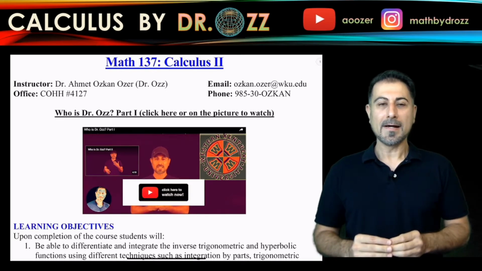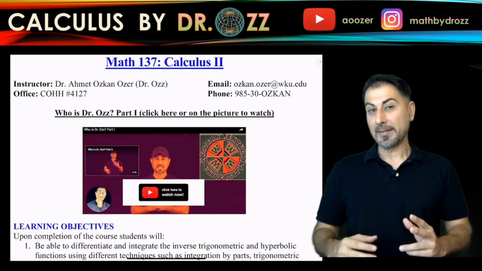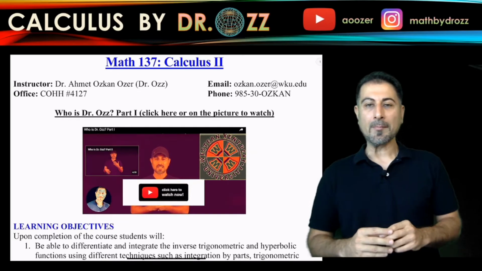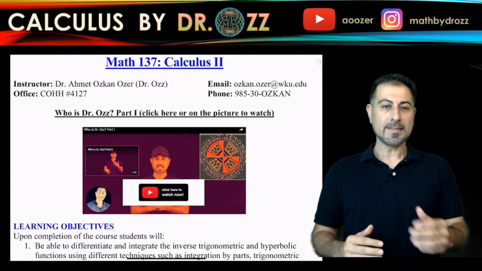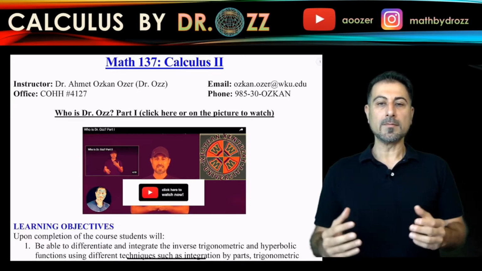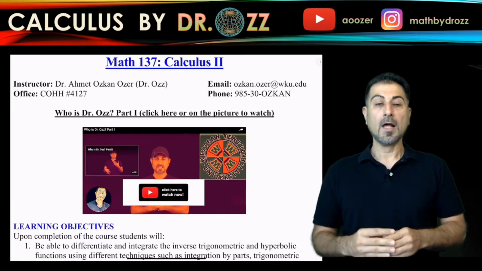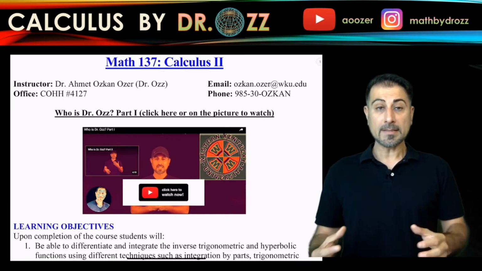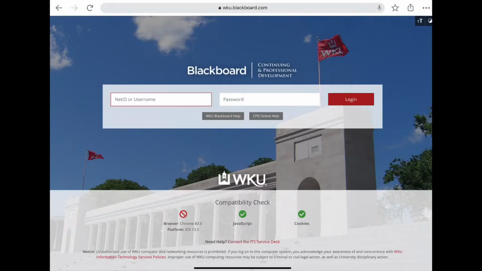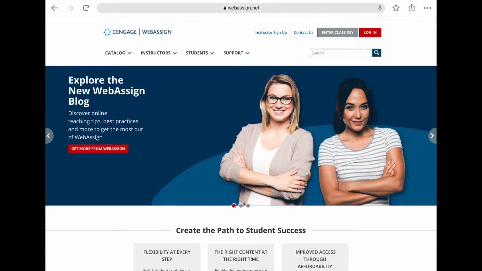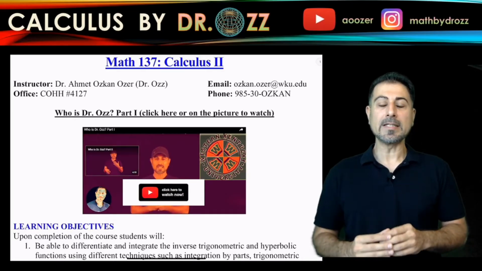In this video today, I'm going to go over two things. One is that I'm going to highlight the most important parts of the syllabus. And second, I'm going to introduce you to two different platforms. One is the course website, which is at Blackboard, and the other one is the online assessment system called WebAssign, where you're going to find all the assignments of this course.